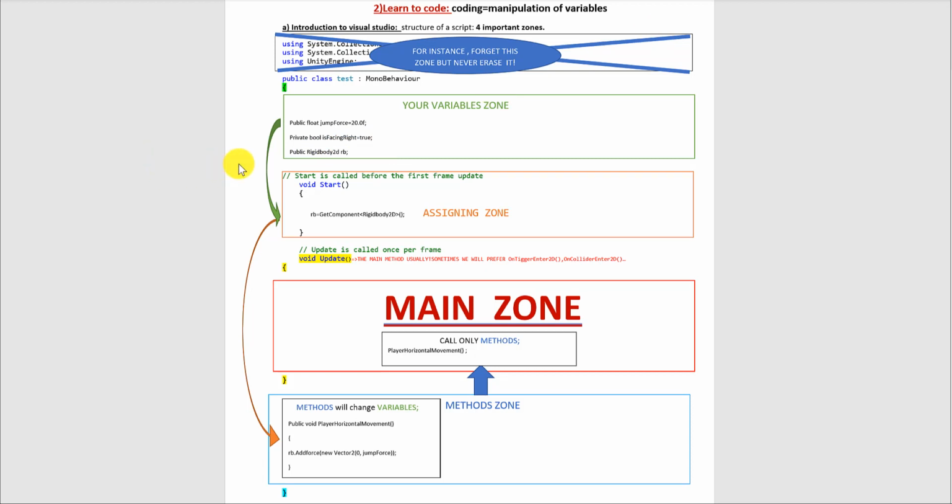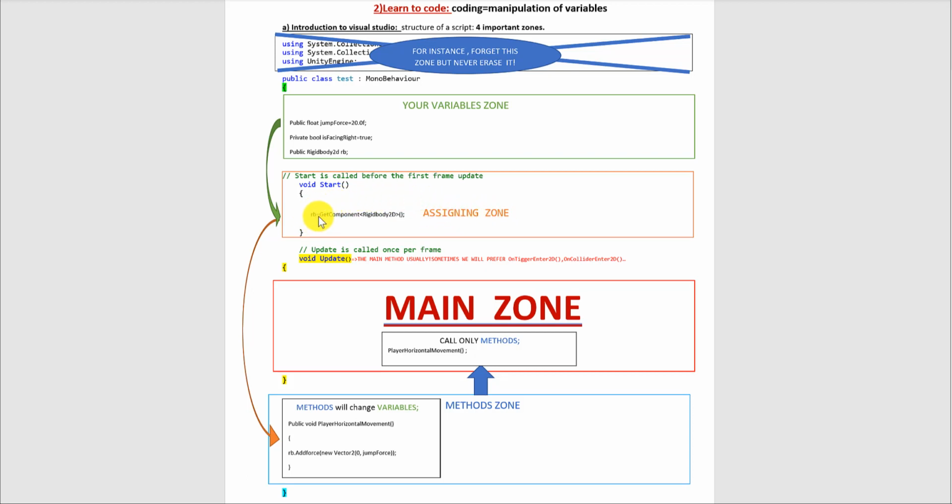So let's focus on the RB variable. After creating the RB variable, the second step is to give a value to RB inside the Start method, which represents the assigning zone. Assigning means give a value.